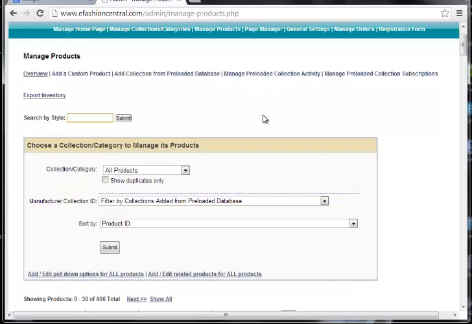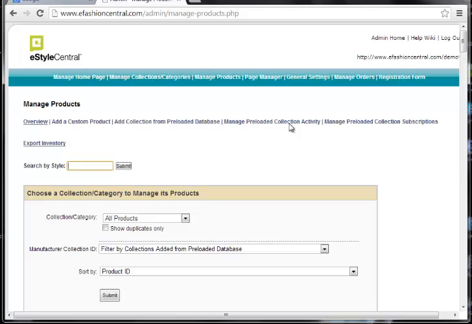Now, I want to highlight that it is very important that when you add drop downs or related products in one of these 3 ways, that you make a note of it someplace, because you will see those drop down menus on the style and you may not remember how you added it, which of these 3 places you added that particular drop down item. So you should keep a notebook, manual notebook or an Excel spreadsheet of where you added particular items.